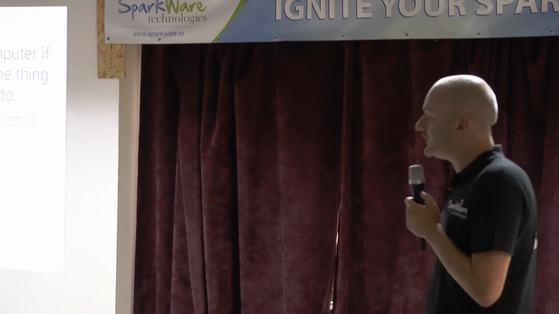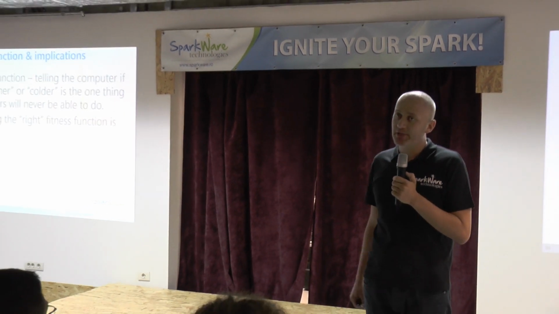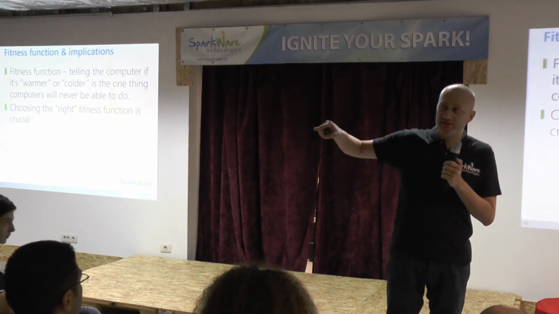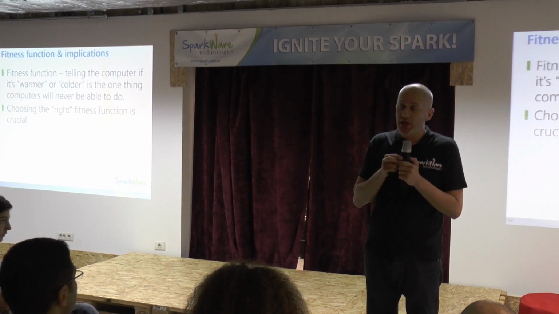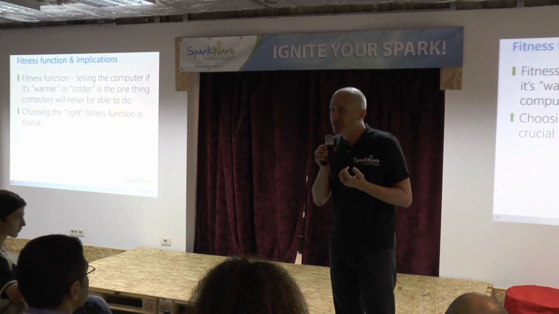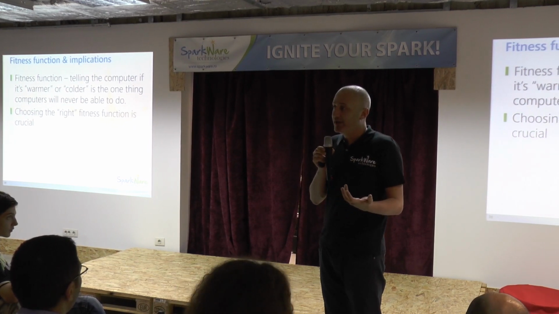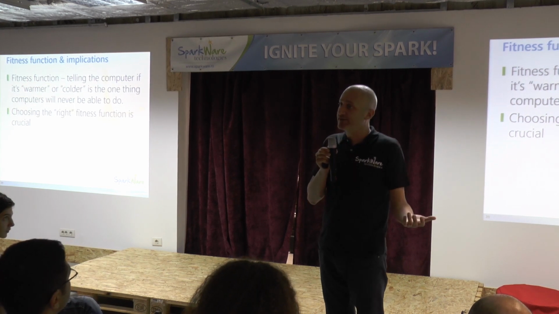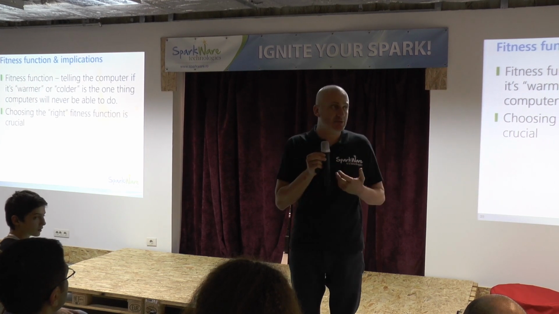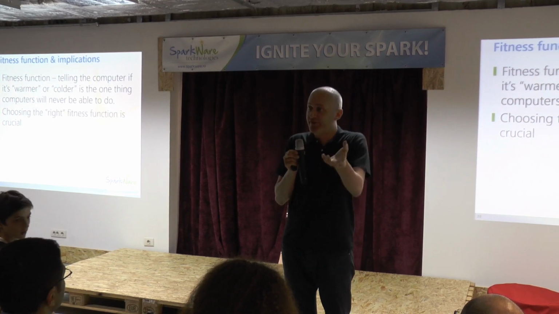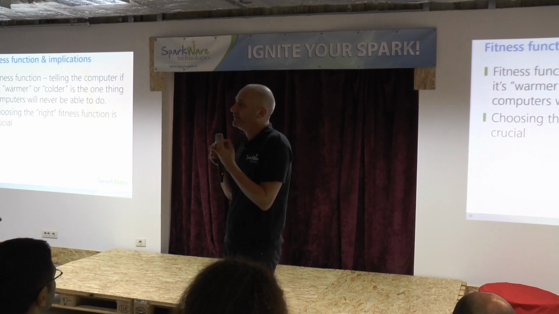Choosing the right fitness function is crucial. Basically, as I showed you in the car 2D example, I used a road that was like this. If I had used a different road, or maybe a different fitness function, I would get completely different results. For example, I can tell the walking robots that they get points if they eliminate each other, if they never fall. The cars that I've produced don't really have people in them, so I don't care if they do this. So the fitness function is going to control what solution we're going to have eventually.